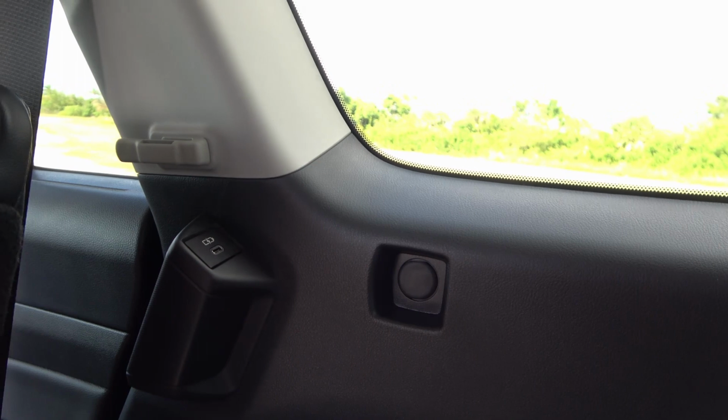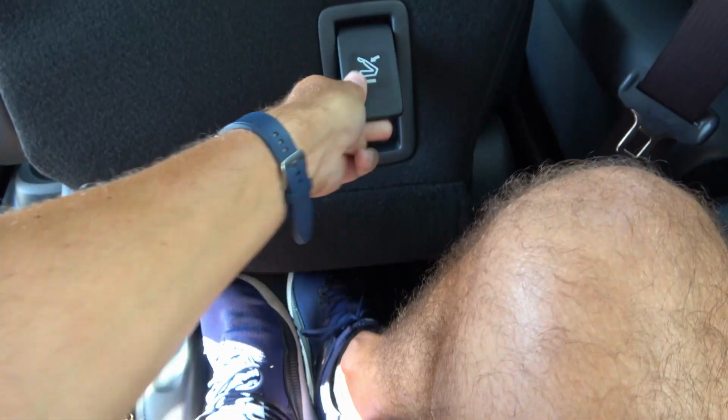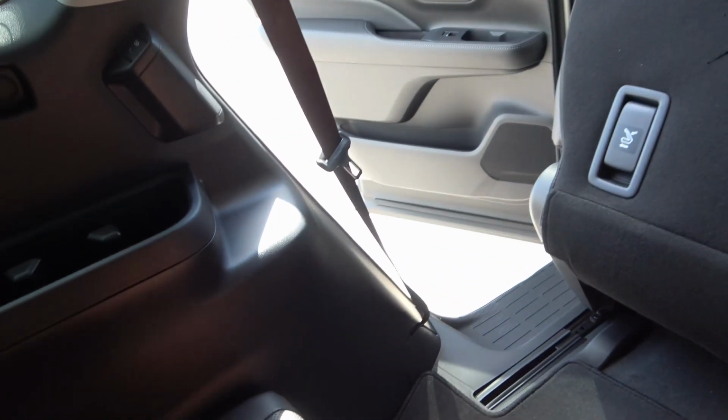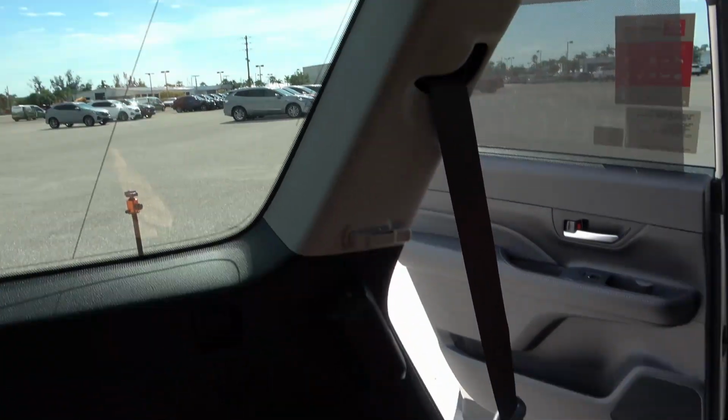Now what we have here is the cup holder, basically another USB port, and this seat is moved all the way back. Let me see if I can fit my knees right here. Well, I could. Not much room left, but if I move this seat up just about an inch or so, like this, now I have plenty of room. And even though the headroom is not a lot, I still have about an inch above my head. So this is your third row seat. You also have your own vents and reading lights in this third row.